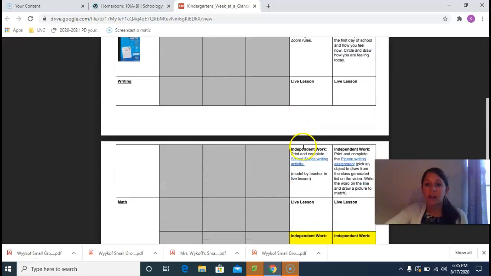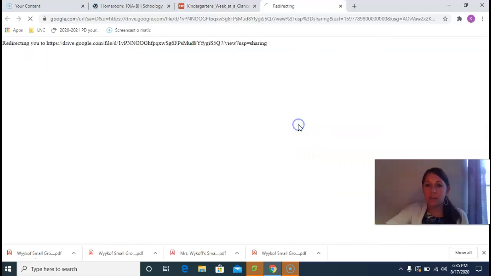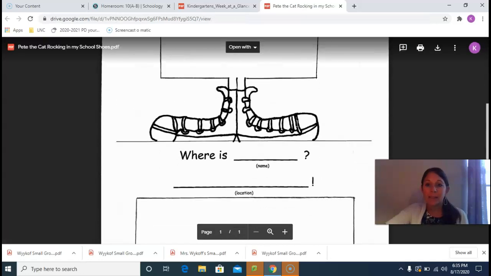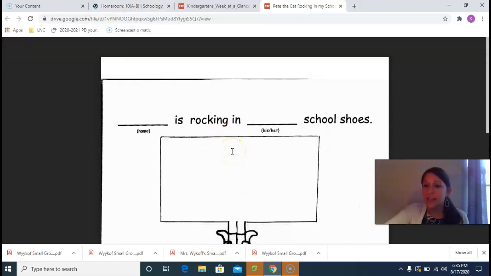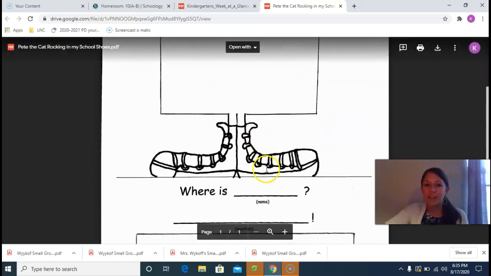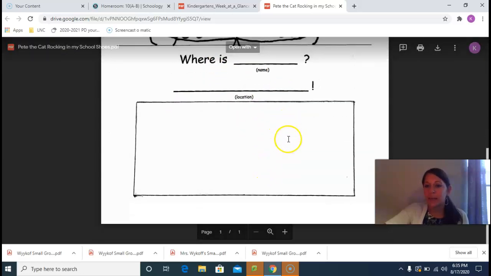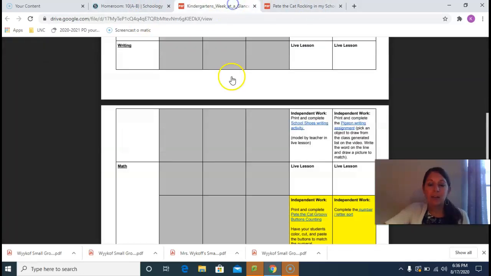As you scroll down, these little blue parts are clickable links, print and complete. So if I click on it, you're going to find my fun little Pete the Cat pop up, because that's an activity I'm going to be working on earlier in the day with them. And so you could print that. If for some reason you can't get something printed, it's okay. Get out a piece of notebook paper, have them draw the picture that they were supposed to draw, or write the thing they were supposed to write, just on a blank piece of paper. So let me come back to my calendar, my week at a glance.